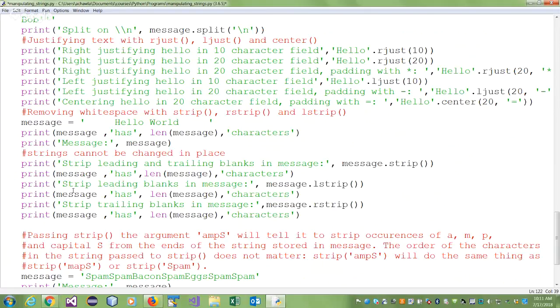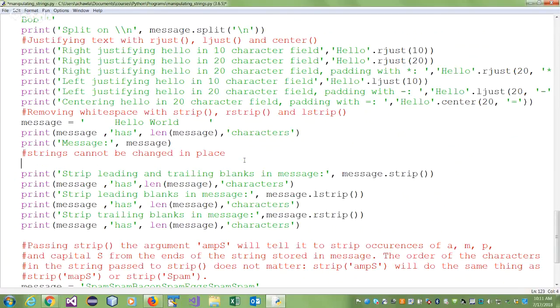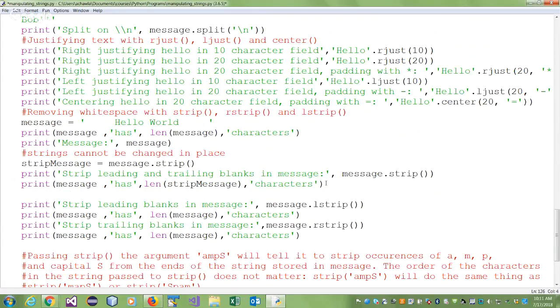So every time, all it does is when you say strip, it will remove the blanks. But if you really want to keep the stripped version, we can call it strip message, but there are 3 of them. So I was just thinking, what should I call them? I'll say strip message and I'll strip it. And now whose length do I want to show? The strip message length. Okay. The second one, I'm going to do a left strip. So let's say L strip message.